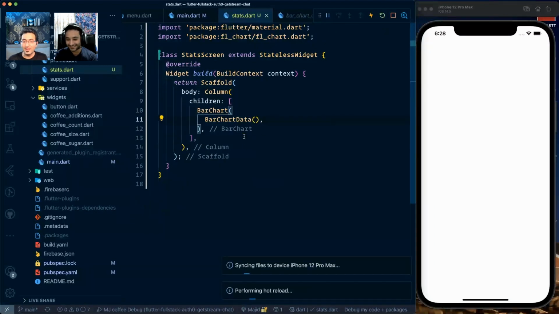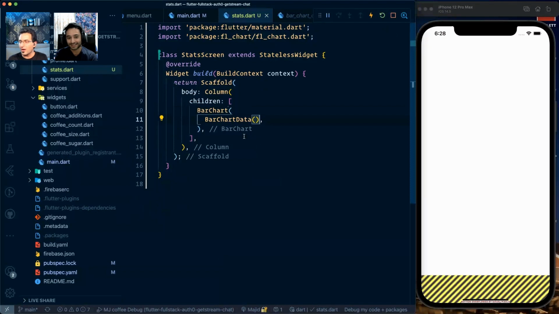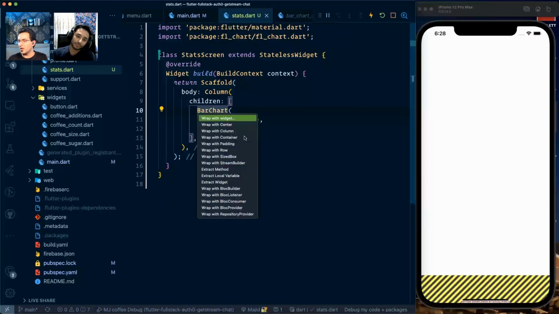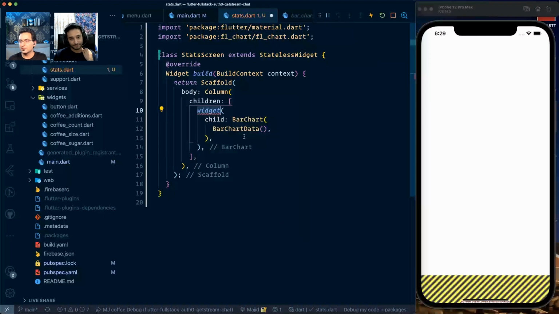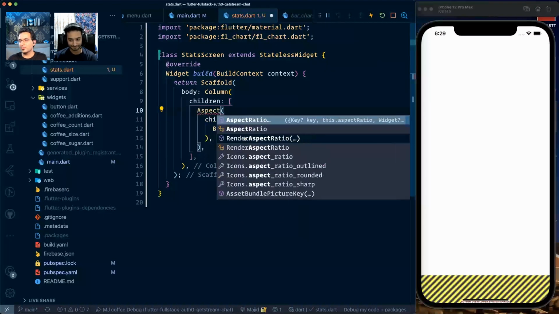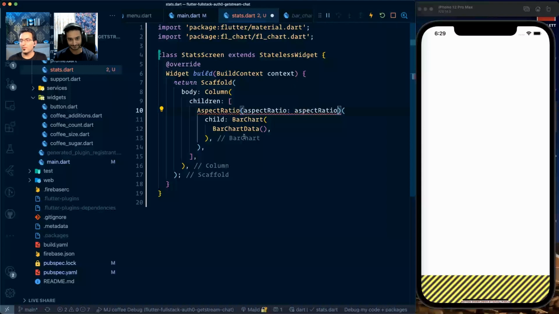Oh, I have some kind of layout issue, or because I didn't pass any data? That's because you didn't provide the height for the chart. Aha! Oh, you told me. So how should I do that? Should I wrap this with a container or maybe an aspect ratio? I suggest wrapping it in an aspect ratio because it supports all kinds of screens. It's better to wrap in an aspect ratio. Okay, that's a good point. So let's go for aspect ratio.